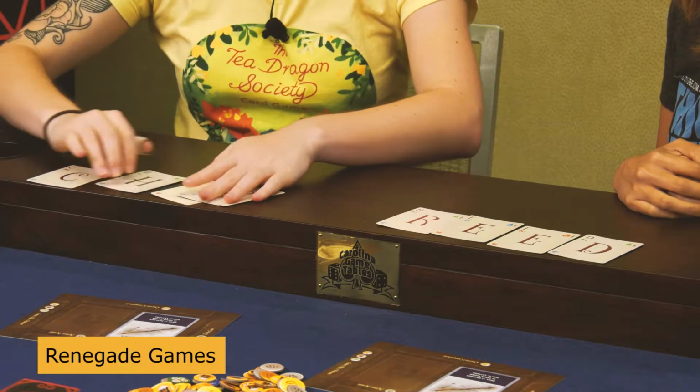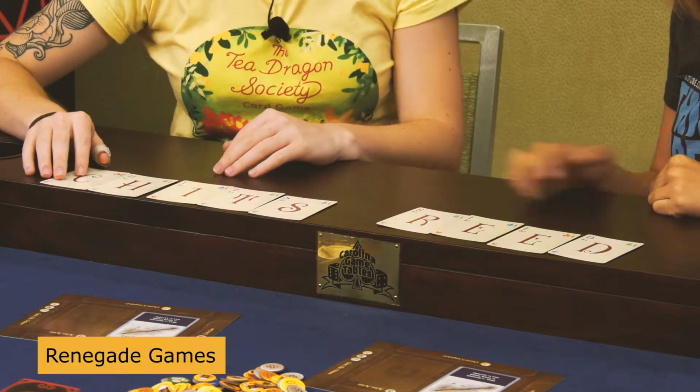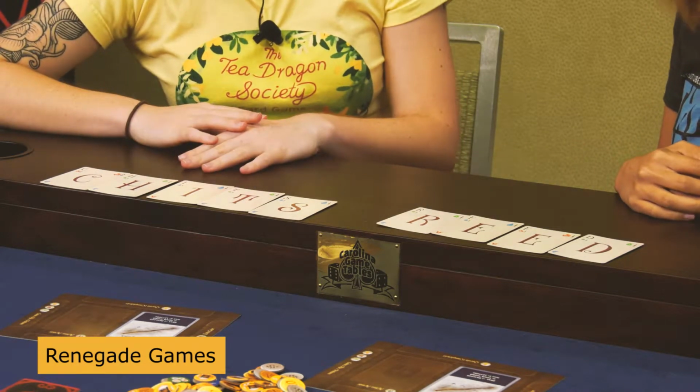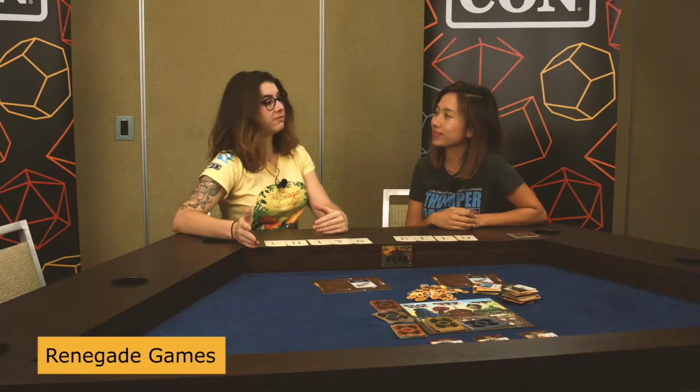So after we've revealed our words, I have chits right here, we're going to see whose word is longest, and that person has initiative. So you have 4 letters. Okay. I have 5 letters. So I would get initiative. I fight first. Wait. You could just put an S on anything. Darn it, I don't have an S. You don't have an S. So I go first.